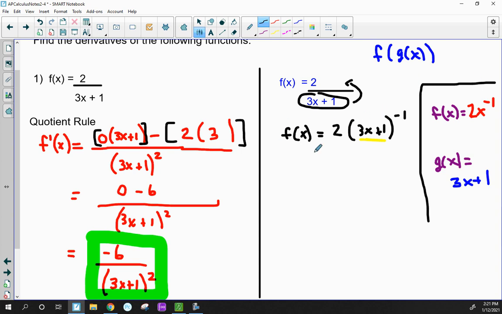So when I give you a problem, the first task, and we're just going to have to practice this, get used to patterns, you're looking for the outside function first. We're going to call that the f function. We're looking for the inside function second, which is the g of x function. Our textbook sometimes calls it the u. I'm going to drop that down here too, because there's different ways to see this. But the g of x, or the u, is 3x plus 1.